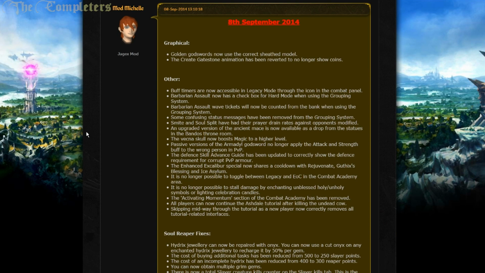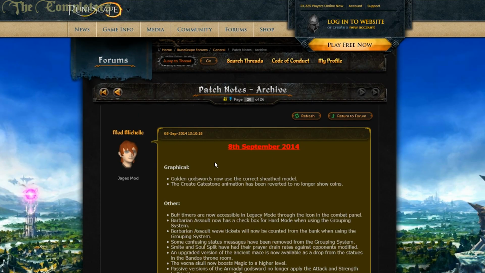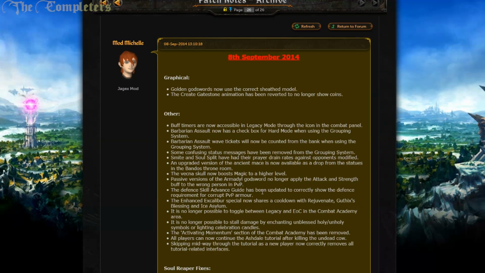Except for the patch notes. And there's quite a lot of them. I'm not going to lie. There's quite a few here. So patch note wise. Graphical. The Golden God Swords now use the correct sheathed model. The Create Gatestone animation has been reverted to no longer show coins.